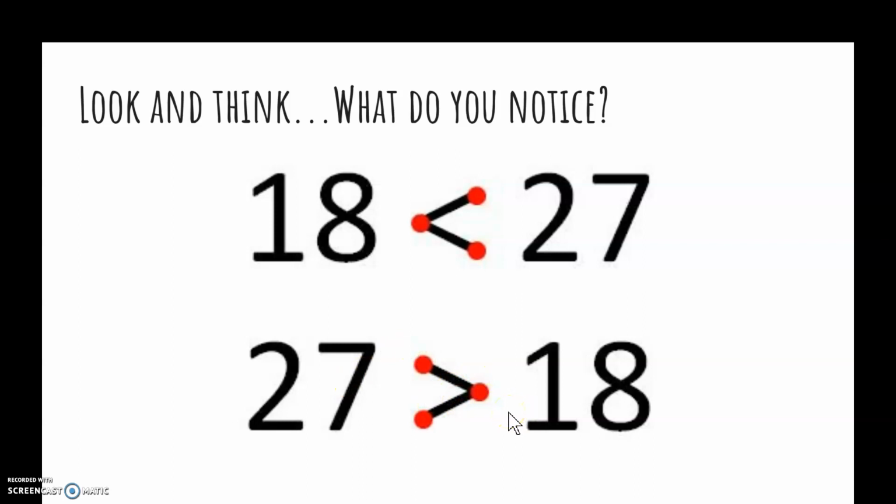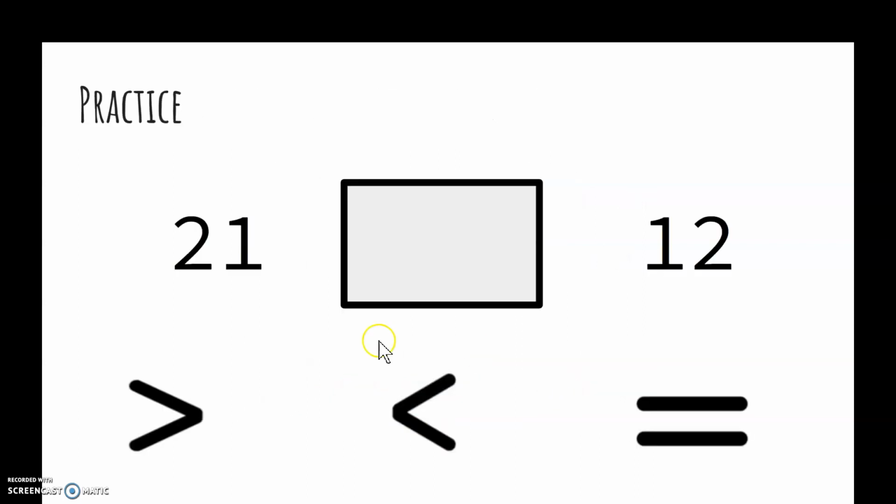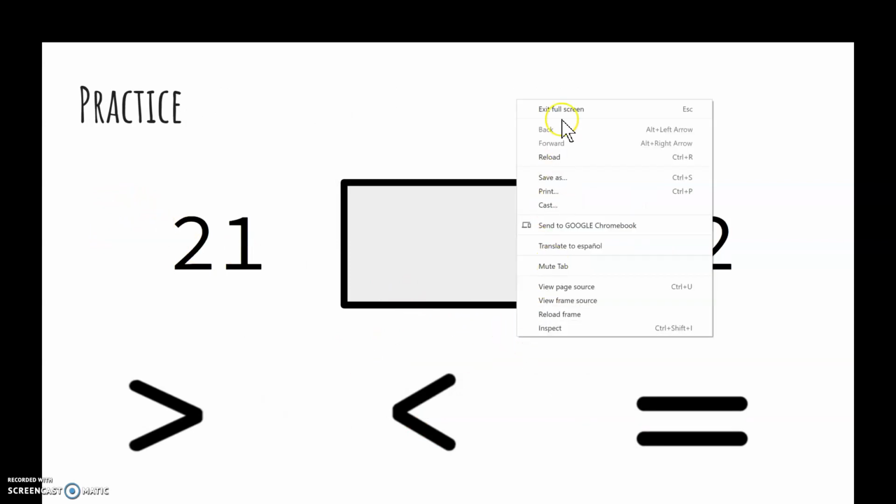27 is greater than 18. And that's what I want you to practice. Try to do the inverse. So you always have 18 less than 27, but then you know 27 is greater than 18. Practice using both and reading it. Okay? Now I want you to think and practice. We can practice together, so I'm going to practice this one. Ready?